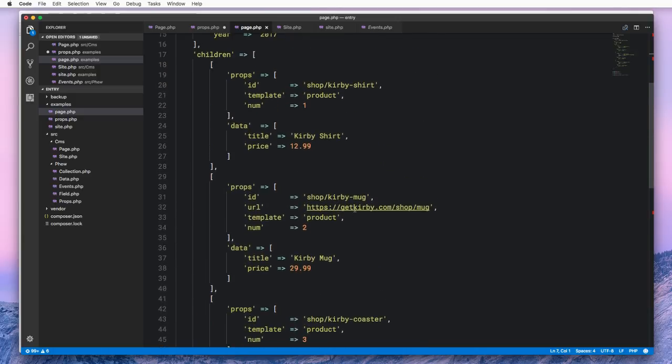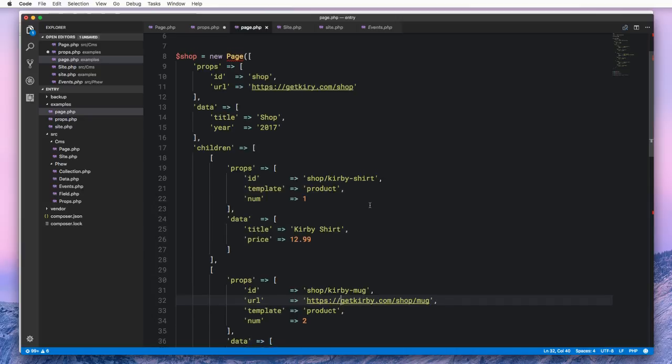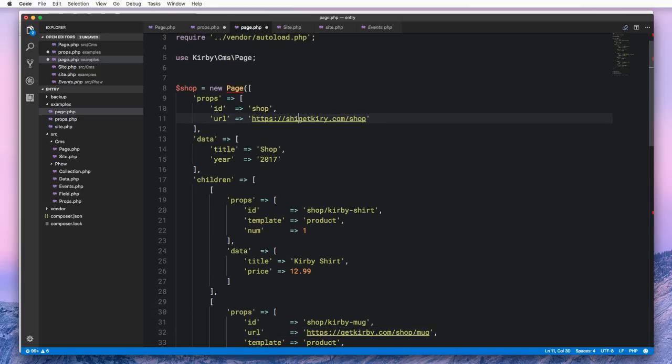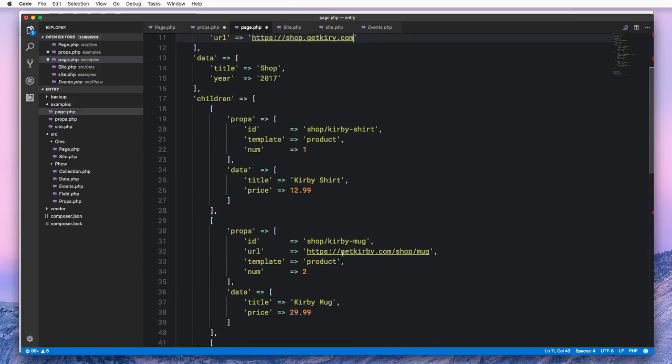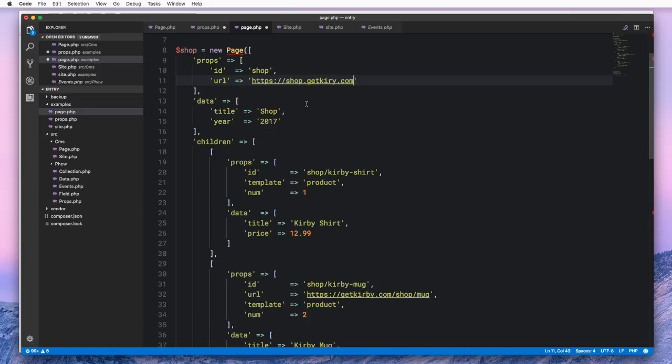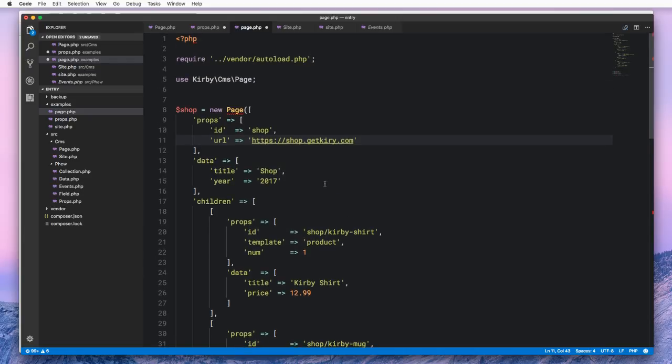Oh, another really exciting point, in my opinion, is that with this option to inject the properties from the outside, it also becomes possible that we do something like this. And then, of course, the URLs of the children would change as well. So in theory, it could be possible to say we have the same pages or the same file structure, but some of the pages are located at a subdomain. Other pages are not located at that subdomain. So that might be possible as well with this way of doing it.